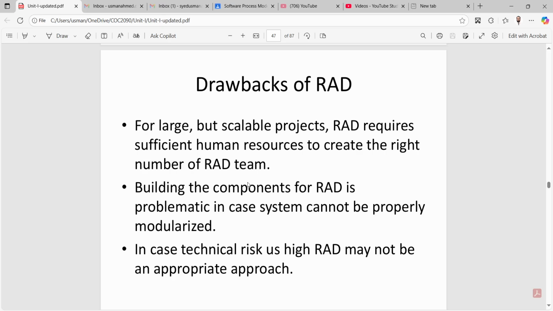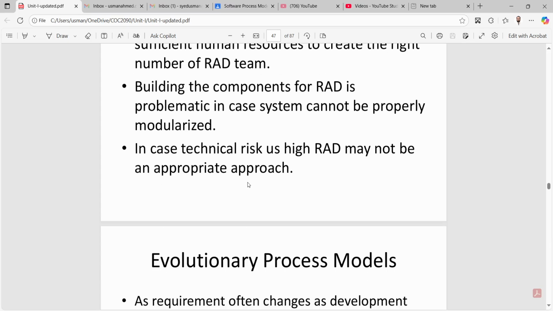You need only people with the right set of skills. That's why for a RAD model, you need people who have the right skills and caliber to work in that team. If you don't have all these things, the RAD model will be a very problematic situation.